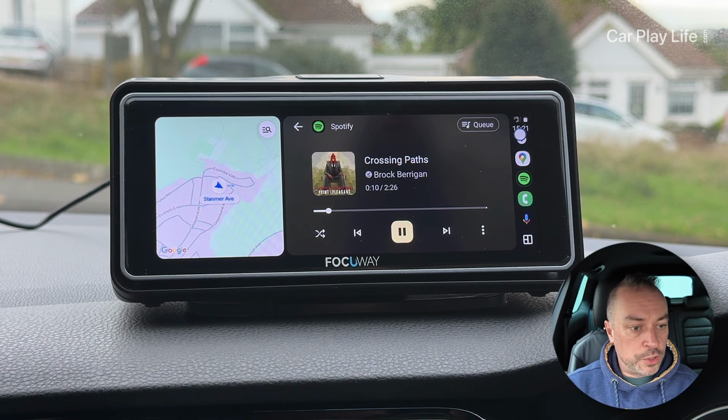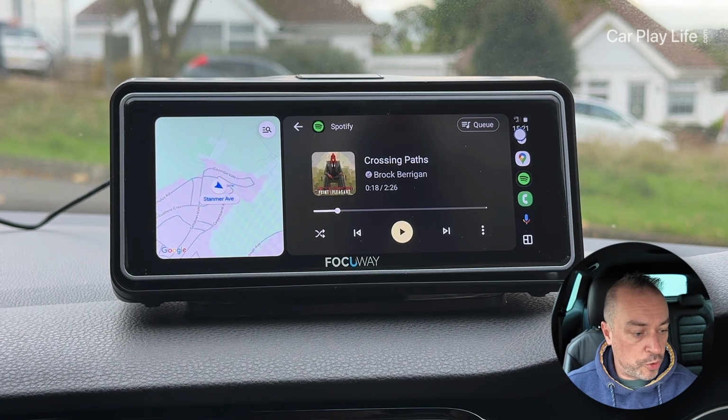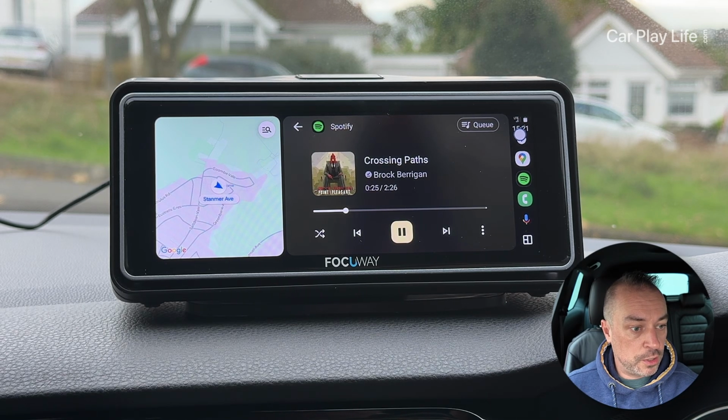Wheel controls doesn't support the call button. Not even a single press is going to work, unfortunately. So you've got previous and next, but calling doesn't seem to function across wireless Android Auto or CarPlay.